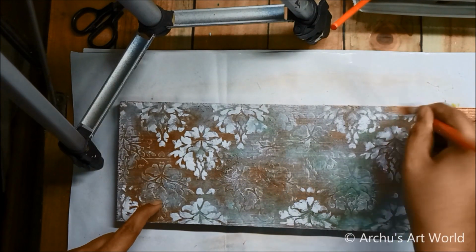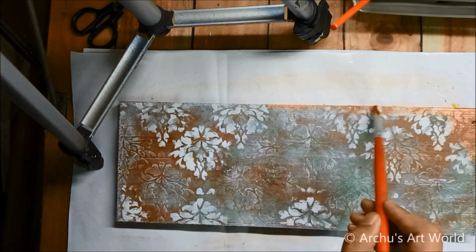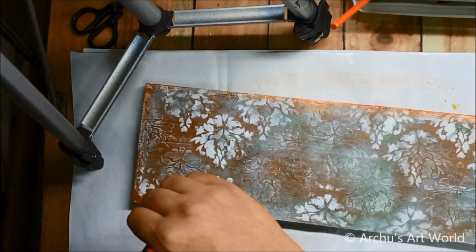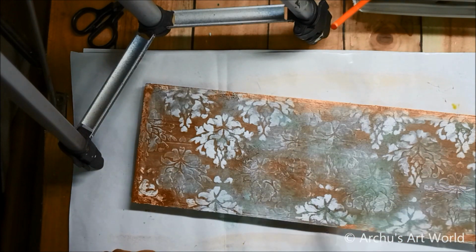To add more sparkle to the project and put everything together, I took bronze metallic paint from the Craftyscrappers Shimmer paint range and applied it on the plank as well as on the glass jar using the dry brush technique.